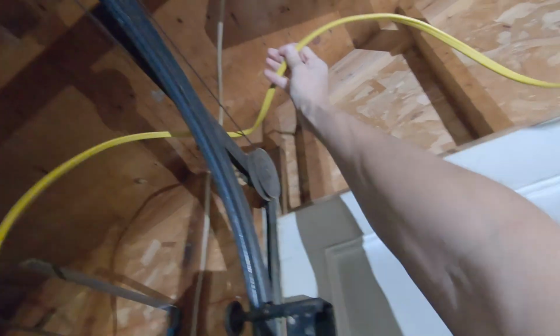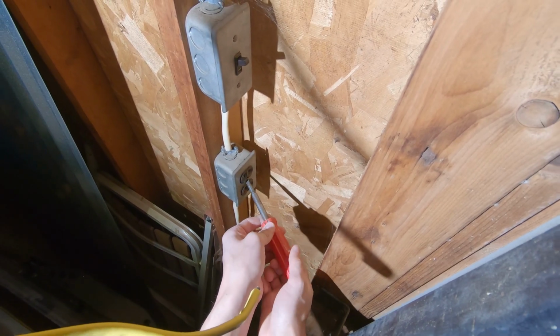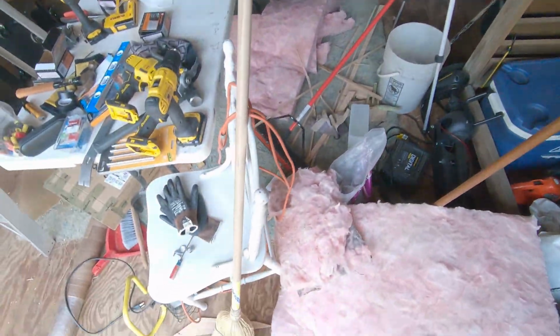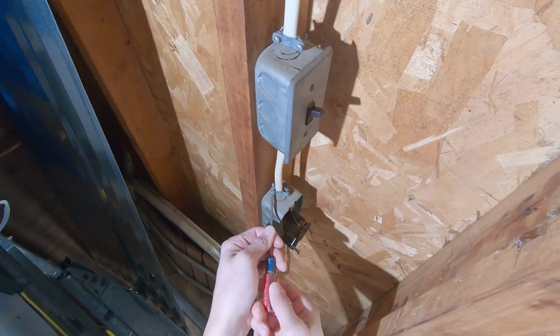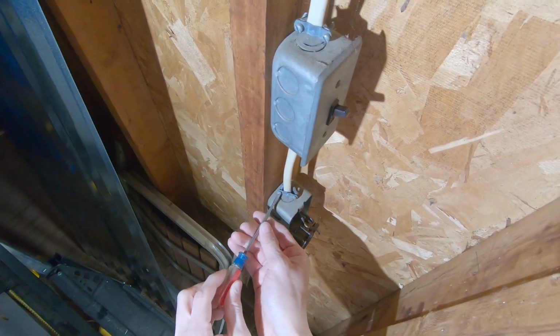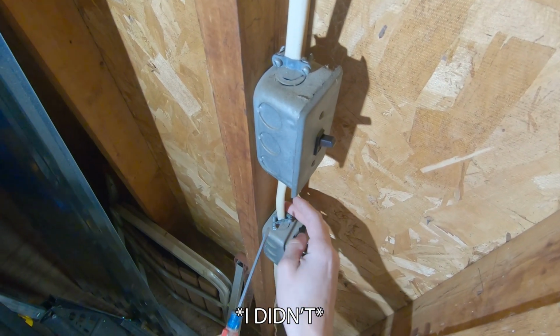I should have more light. All right. What is that spider? That is a weird looking spider. It's a nice annoying angle. Well, that's loose. I don't know if I'll have enough room in this box.